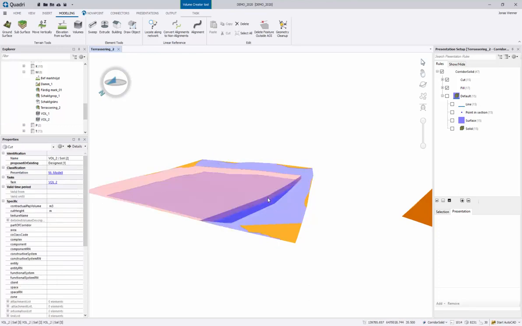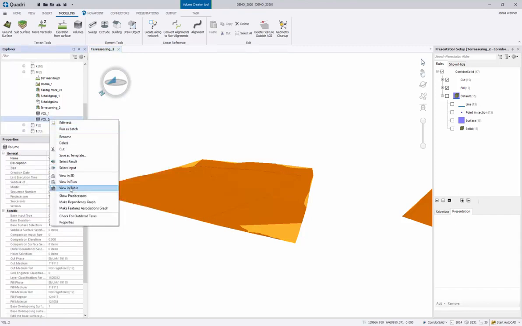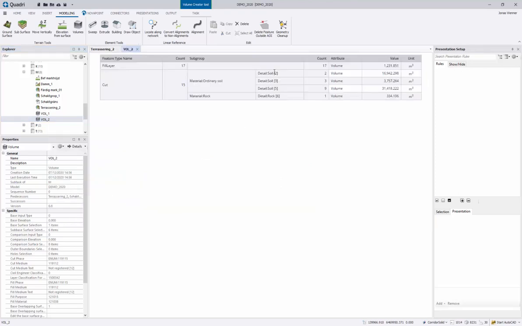This one, it's in soil 2, for example, which means that this will be soil cut inside the contaminated soil. So if I just right-click this one and press view as a table, we can get this. We have so many cubic meters in soil 2, we have soil 3 and soil 5, which is the ordinary soil. And we also got some rock cut here. So this is a really easy way to just use different soil layers and get the different volumes that are cut in each of these soil layers.